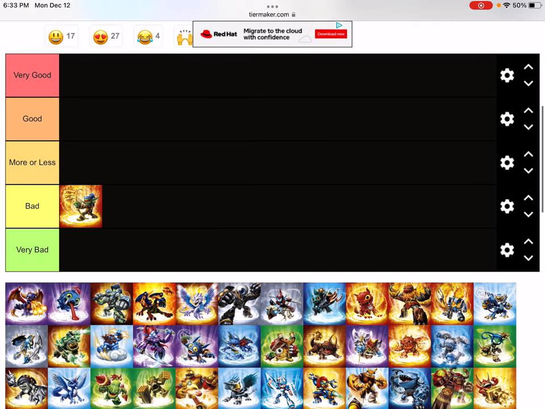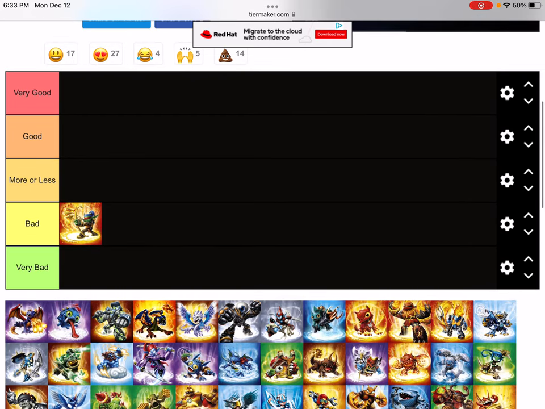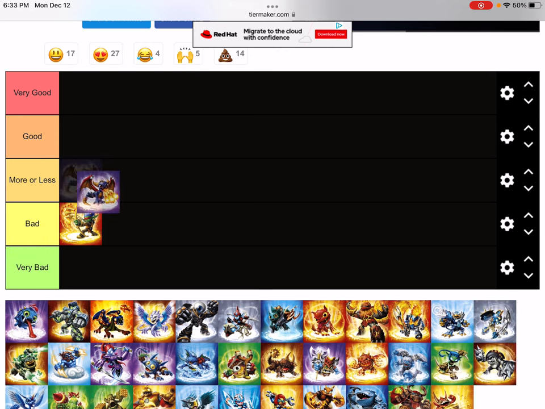Next up is Spyro the Dragon. Now, I have to say, he is a more or less. He is OG, but his moves are not as great, and his health. But congrats, he does have some good abilities. And he's probably one of the best out of his category. So, congrats.